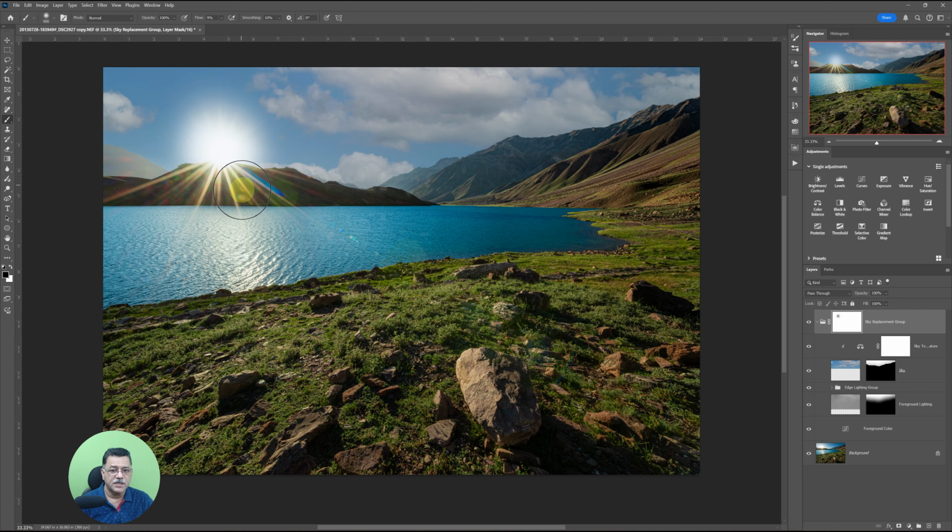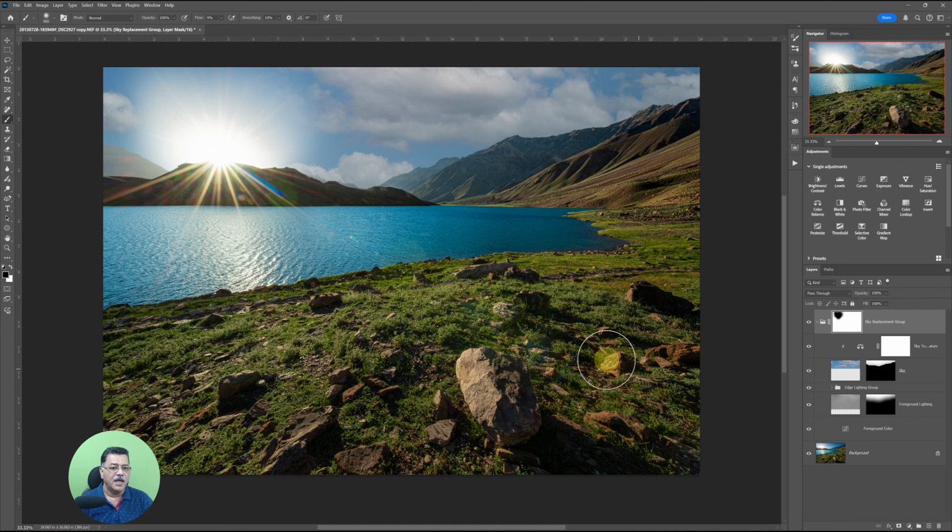Okay. So now as you can see, I have got back the rays of the sun by painting along those lines. Okay. So we are able to salvage this picture now by using this method.